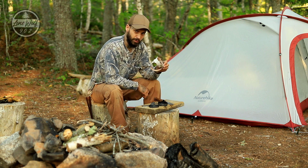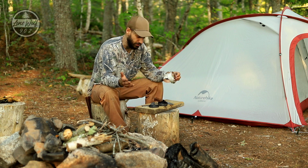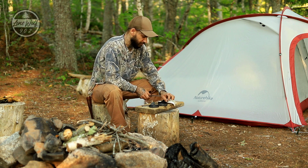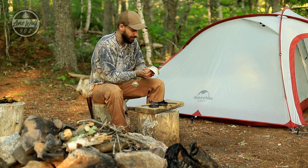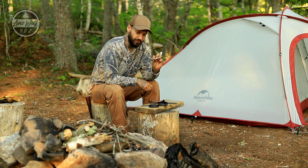I've got a piece of birch bark which I like transferring my ember into to blow it into a flame and then transfer it into the fire pit. And I've got my knife, which I'm going to use to rough some of this up. So I'm just going to cut this down to a strip, because I don't need it very big. And we'll toss that off to the side. I like doing just a tiny little strip like this.